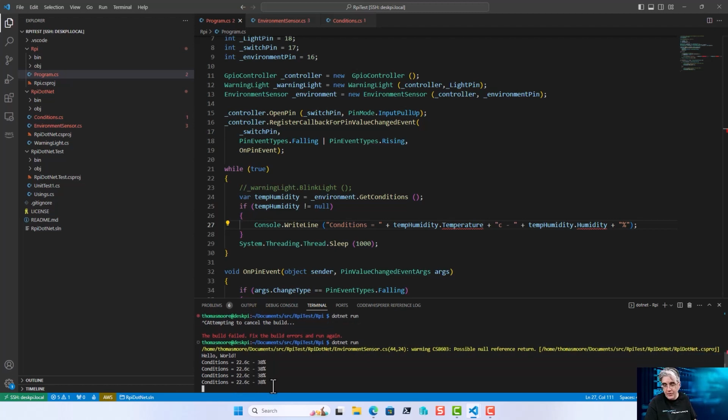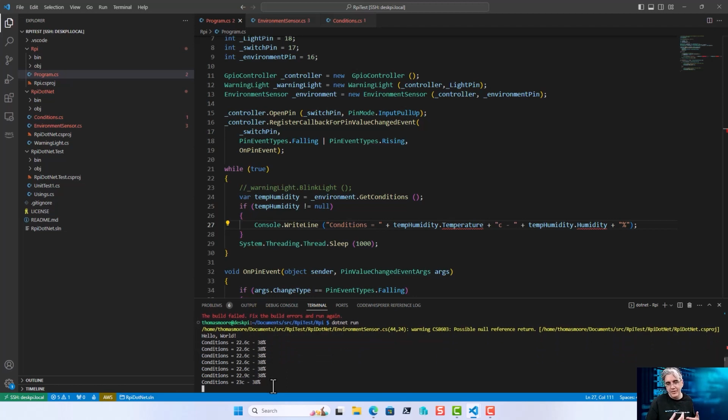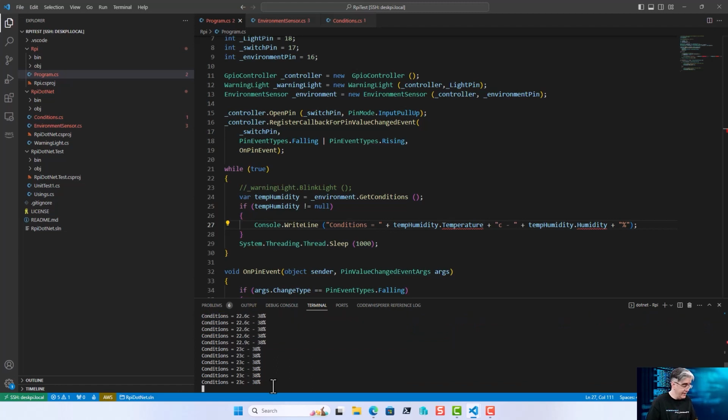Now, you can see it's not responding quite every second, and that's because of the number of errors that come out. But you can see it is returning data. And if we interact, sorry, just turning around there, I connected the magnetic switch. You can see there we had a trigger, and if I were to show you, you'd see that the light's blinking. So we can see the data coming back. So I will show you one more thing before I wrap up this.